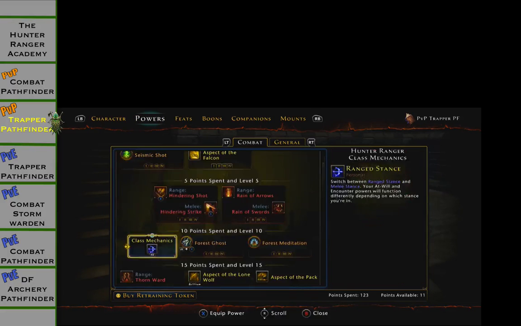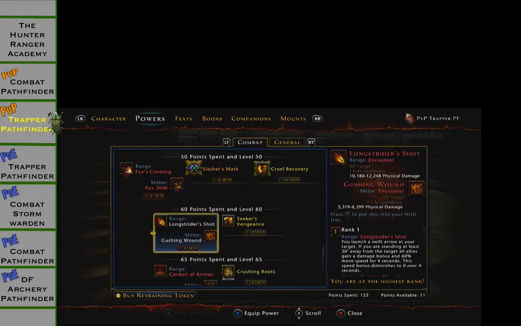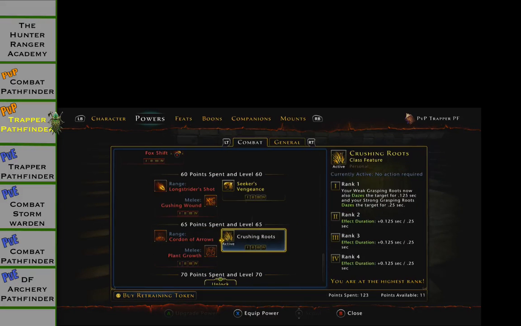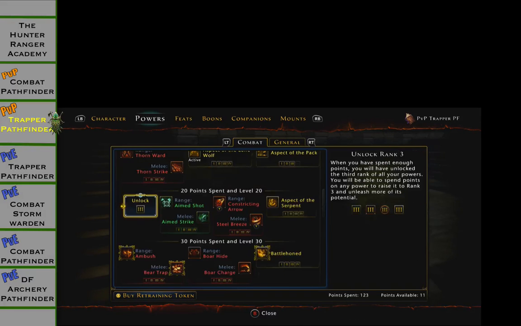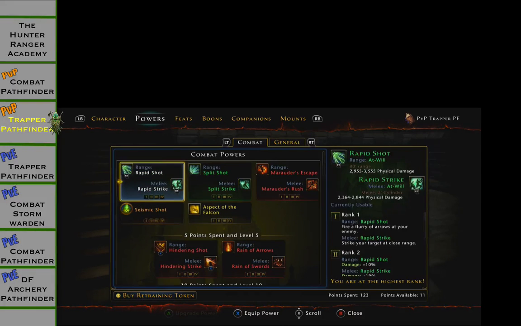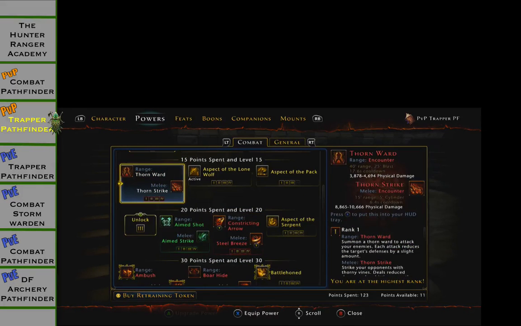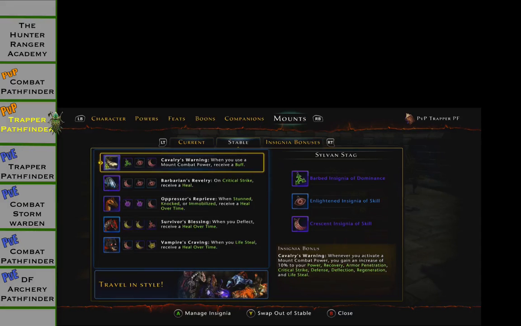And then powers, like I've gone through before, Forest Ghost, the same. I think these are pretty much all the exact same powers. The only difference is using crushing roots. This is what makes this class. This is what gives it the dazing effect that stuns your enemies. And then the only difference is the other two encounters are constricting arrow and hindering shot. And then right trigger, I'm using rapid shot, which I usually don't use for this build. I'm pretty much going to keep that the same.